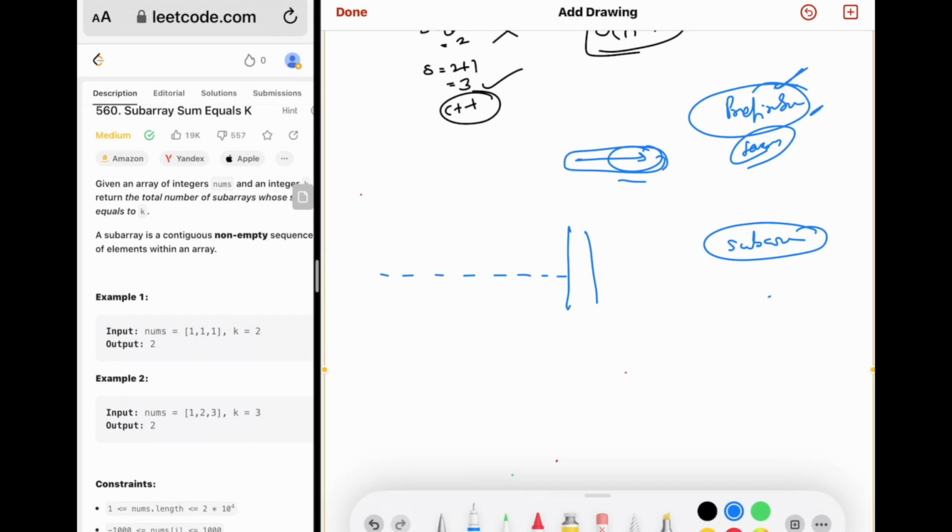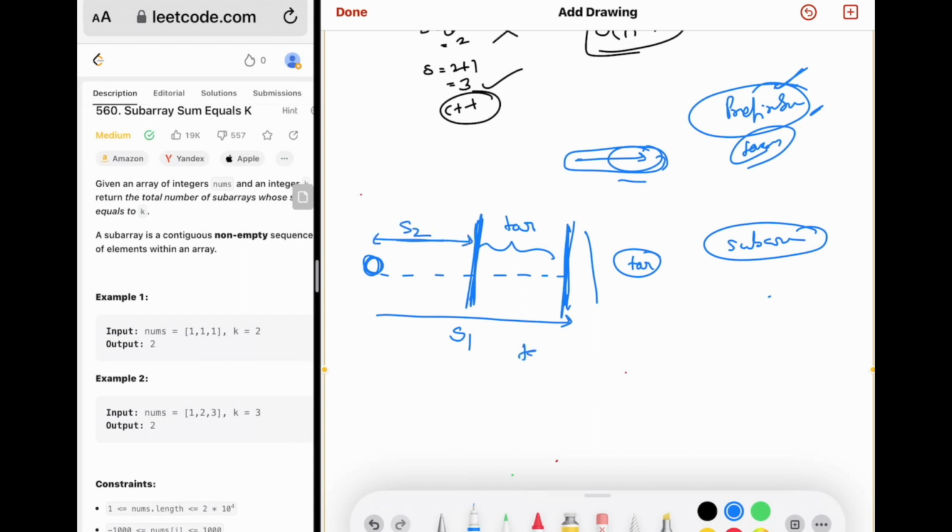Let us consider this index and this index. Suppose we have a target, let us say tar here, right? The total sum from the initial index to this index is s1, and the summation from the initial index to this index is s2.